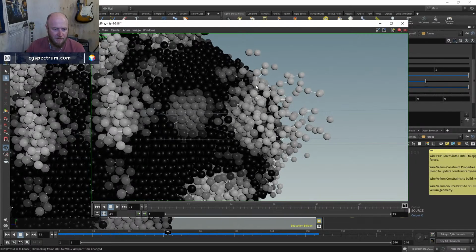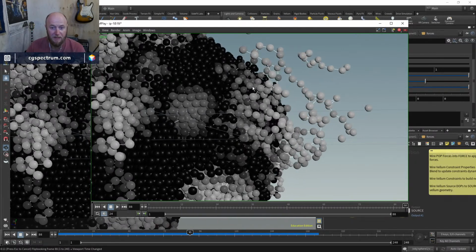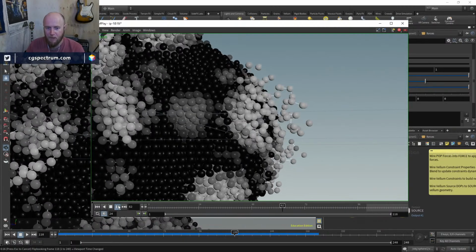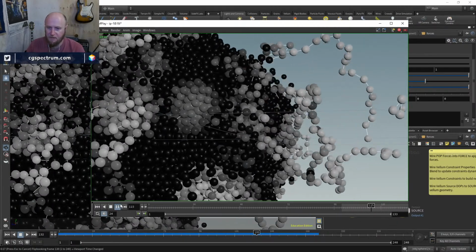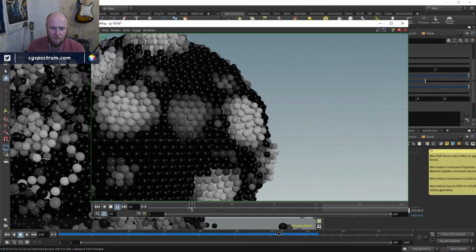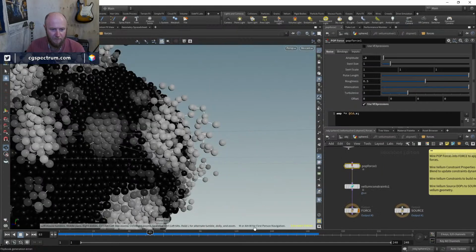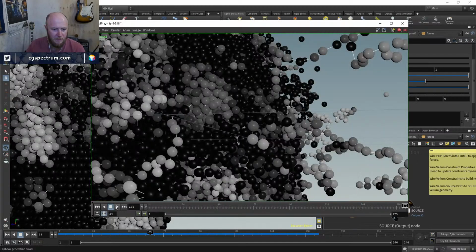Now what I'm trying to determine is just the speed of this thing. It may be moving too quick for what I want, but I can always slow it down after the fact. Yeah, it's maybe a little fast. Probably don't need it for 240 frames, that's a lot.